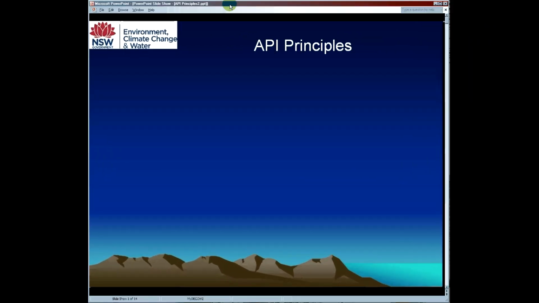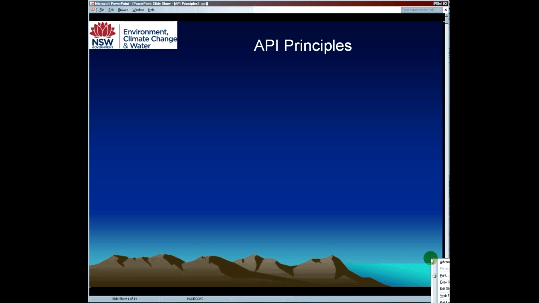This section on API principles is the most important session of the API course in my mind, because it teaches you about the ways that we describe what we see in 3D and how we can report on that in a rigorous manner, one that will stand up to scrutiny and enable you to put into terms that people who are familiar with this process will be able to recognise and understand. And as I said, if you have to provide testimony in court or such, it will stand up to rigorous scrutiny.